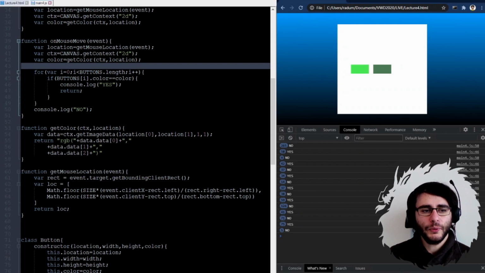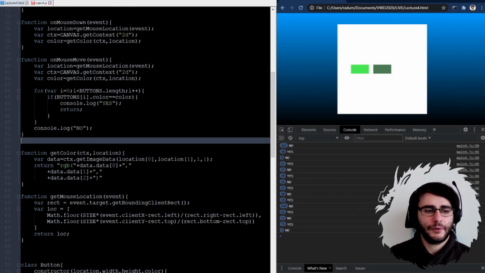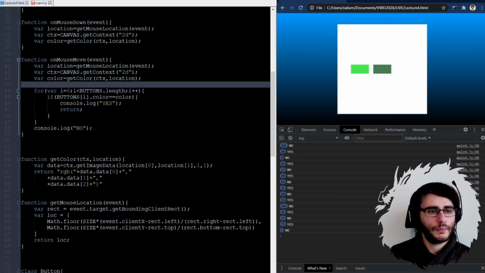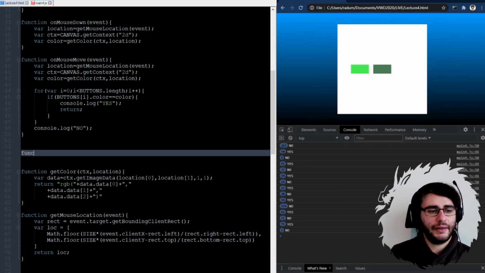So I could actually extract this component from here, let's say to a function like is hovering.